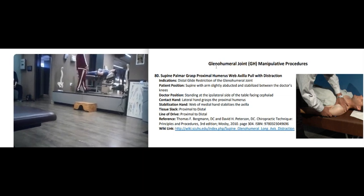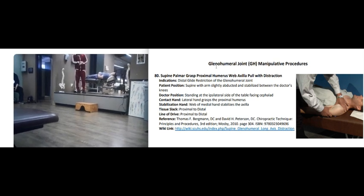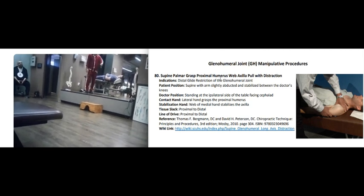All right. So we're going to start with our long axis distraction procedure. This is going to look just like your palpation procedure. My medial hand is going to take an inverted web. So if this is a web contact, invert the web so I can get as close to the joint as possible. Don't be afraid of getting into someone's armpit. To get your proper contact, you're going to have to get in there.